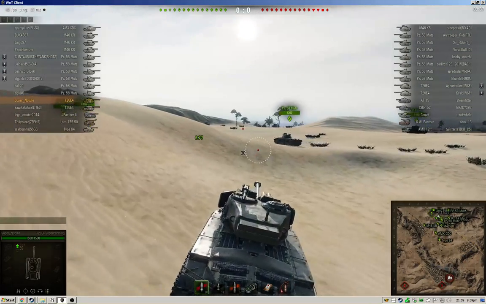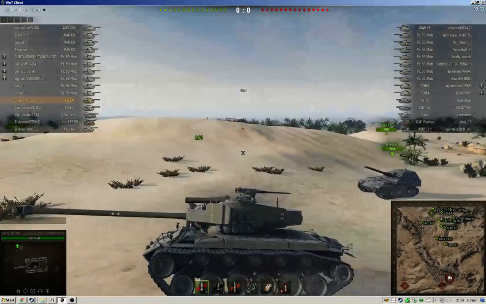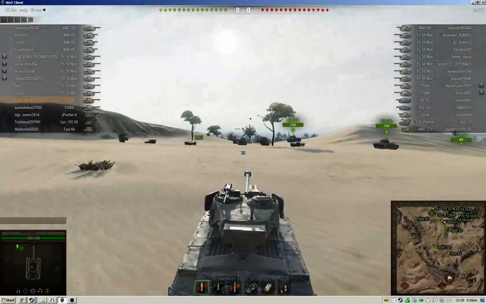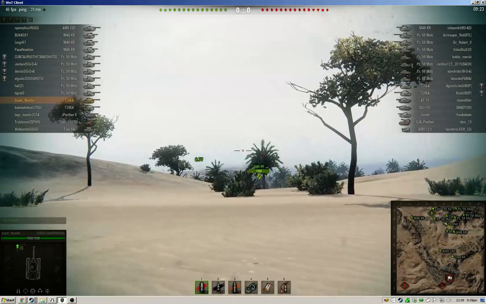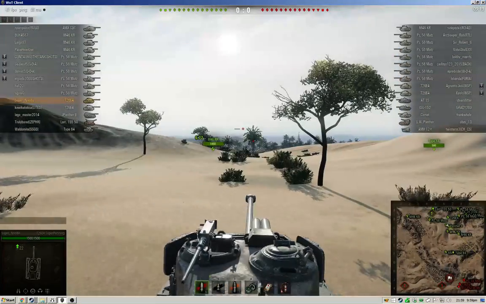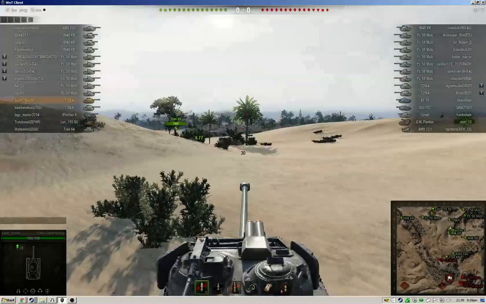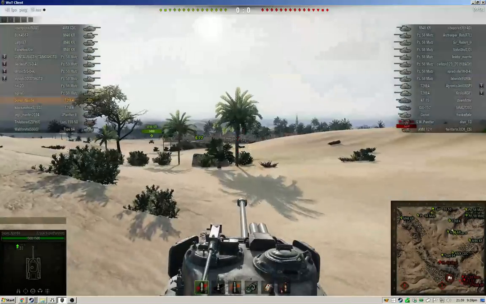Well, how do I get so many snapshots off? I did get a little lucky that last game, although the Super Pershing does have, like most American base tanks, really good gun handling. A lot of times people will hold back on the snapshots just because they're like, oh, I'll never make that. But I take any shitty shot I can take, because any shot you don't take, you miss.